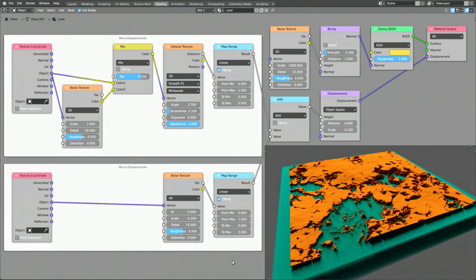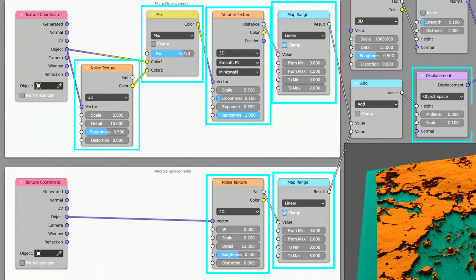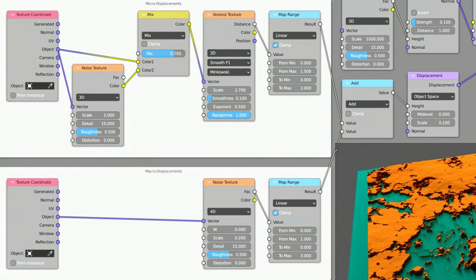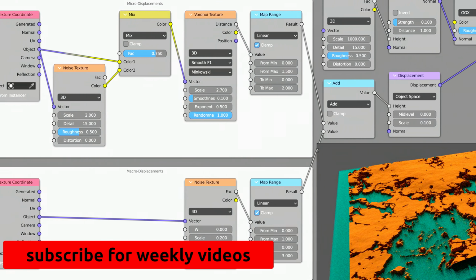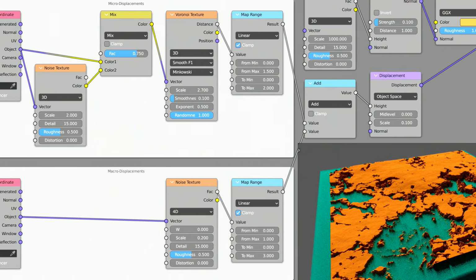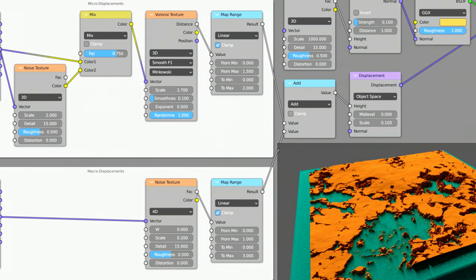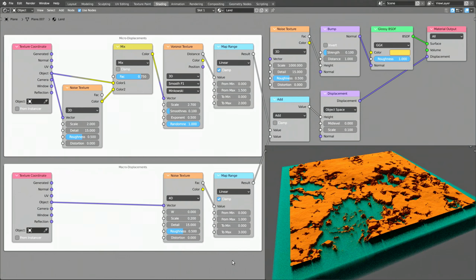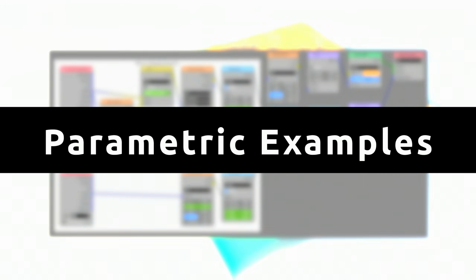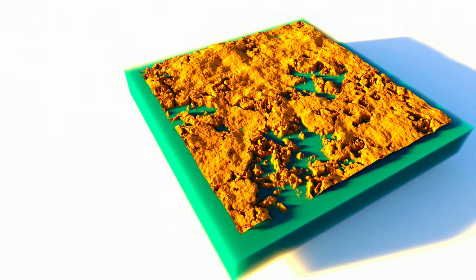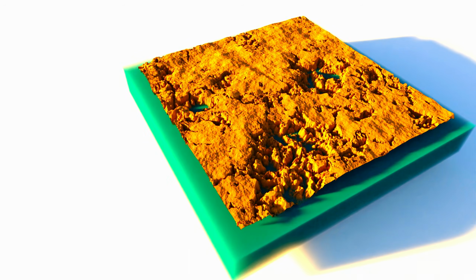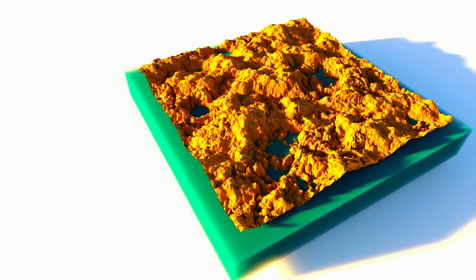Now, going back to the procedural texture we created a bit earlier, let me point out these particular nodes and specifically their parameters. These are the parameters of our procedural texture, and as I have repeatedly mentioned from the start of the video, we can create a variety of landscapes just by changing the parameters of this single shader setup. Here are some examples, along with their parametric values. Feel free to test any combination you can imagine. One of them might just surprise you.